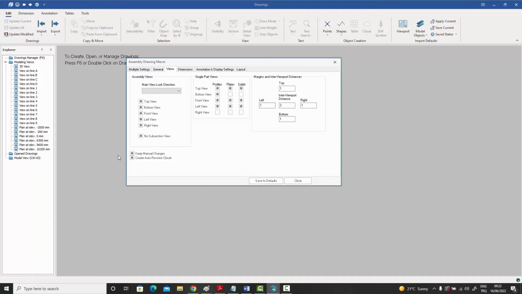Now, these two are important, and I'm going to explain what they do, and then in a separate video perhaps show exactly what they do. But in principle, you should know what they are. This is keep manual changes, and this is called create auto revision clouds.